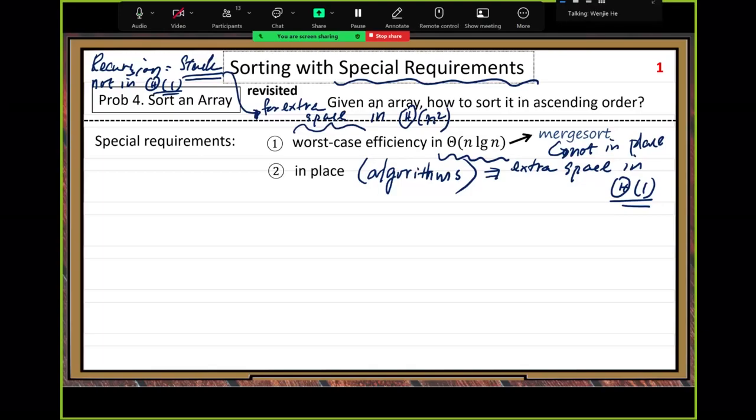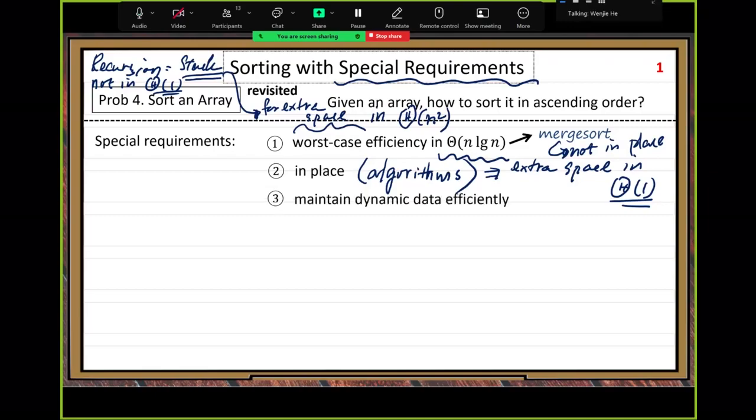You cannot see it in the formula, so many people may ignore that. But the extra memory is used in a hidden way, and you cannot ignore it. So that's the in-place explanation.